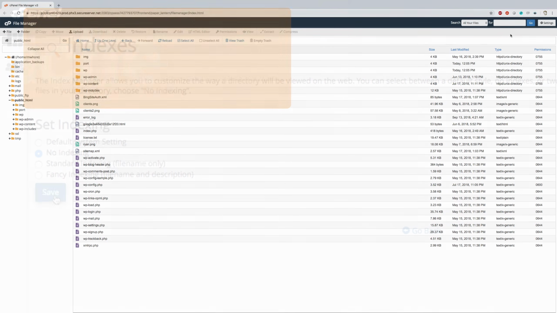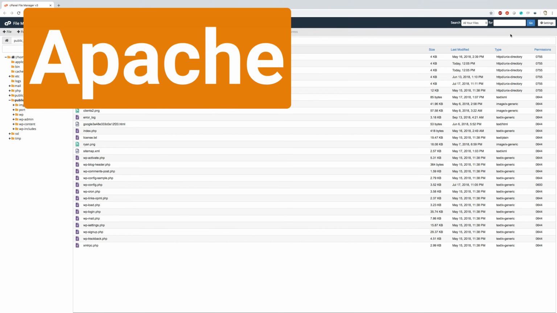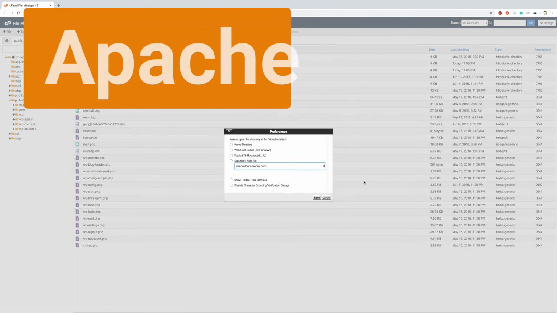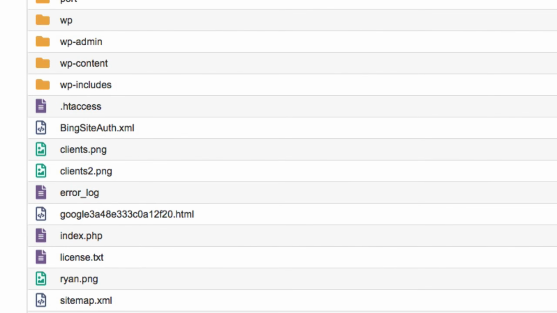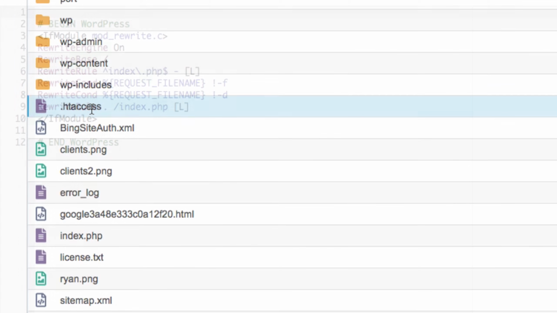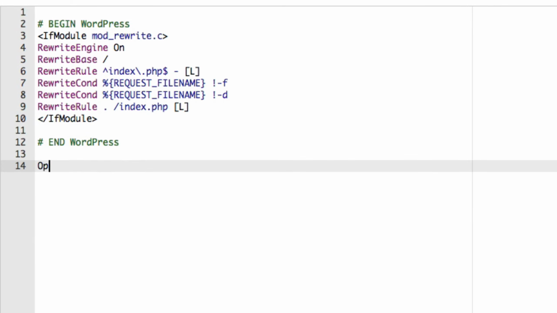To disable directory browsing across your site for Apache servers, it's a fast and easy fix. All you need to do is go to the root directory of your website and find the .htaccess file. The dot in front means that this is a hidden file, so you're going to need to be able to view hidden files to see it. Open it up to edit, and add this line, Options -Indexes. Save, and done. It's now disabled and your files and folder structure is for your eyes only.